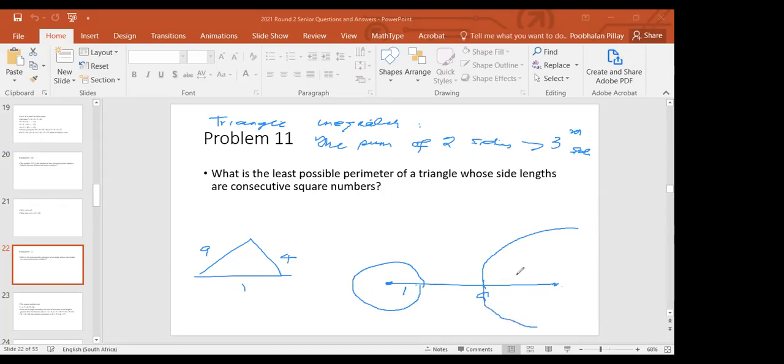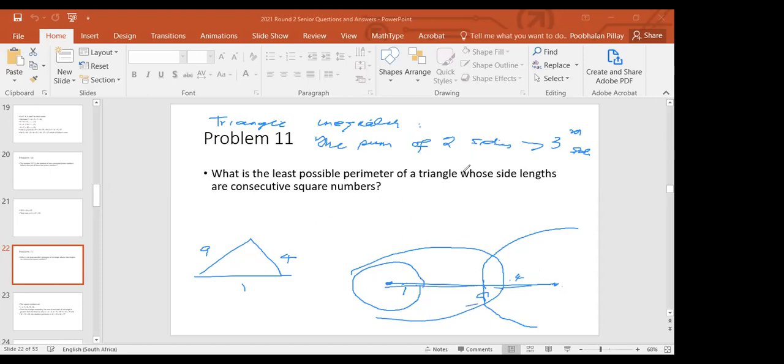Now, you see, I got 1 here and I got 4 here, and you're not going to make up 9. So these circles don't intersect. So there are no points which are 1 unit away and 4 units. There are no points because they don't intersect. For them to intersect, this radius plus 4 must be greater than 9.